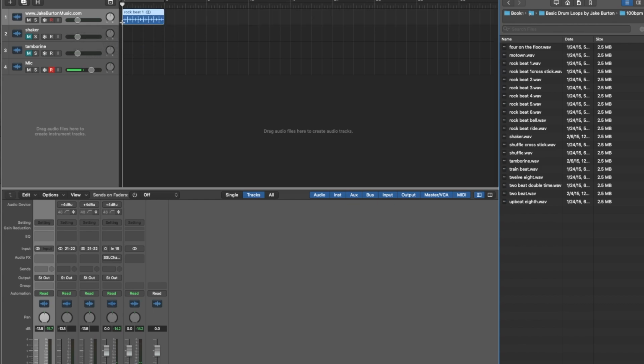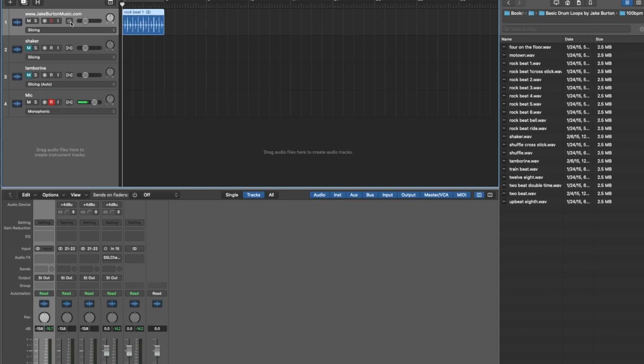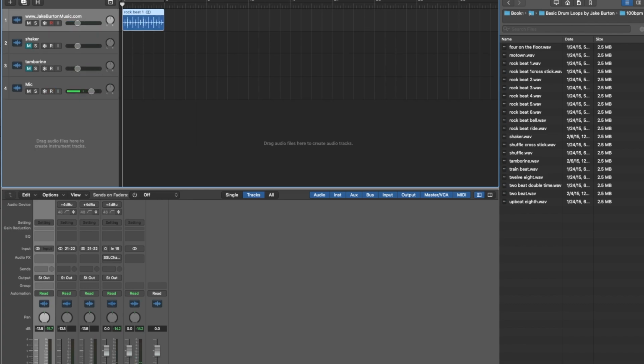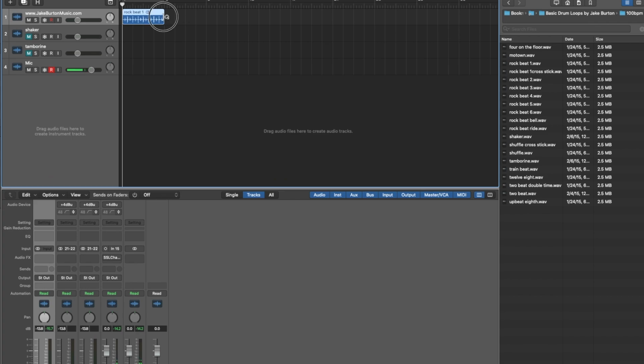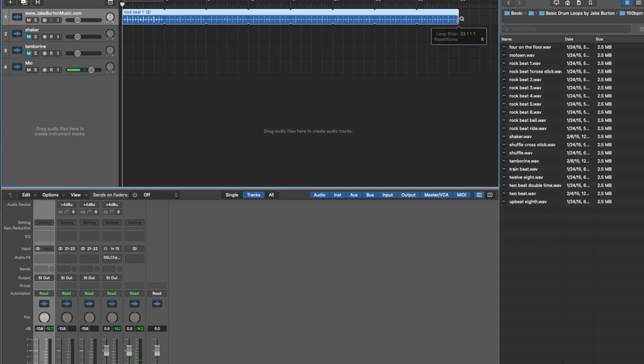Okay, next, I turn on flex time here, and then I arm this flex time on the individual track, and that's going to analyze your transients, right? Then I can close flex time if I want to, and now if I loop this out, whatever tempo I set up here, it's going to change this beat to match, and we'll turn on the click. The click's on here. We'll take a listen.